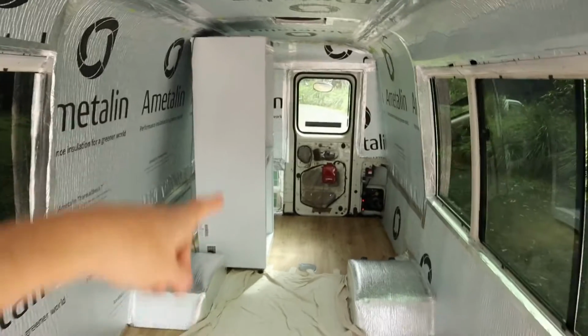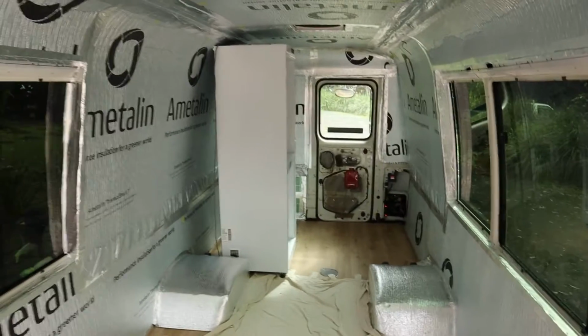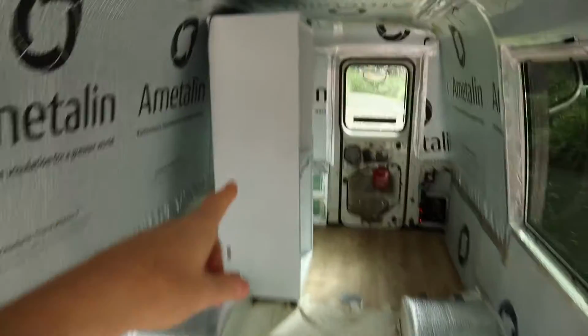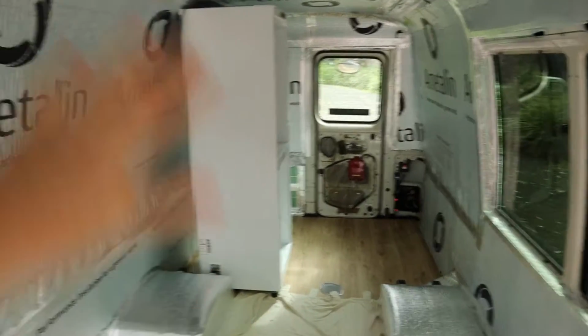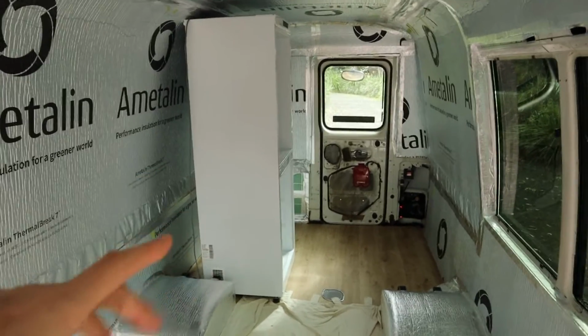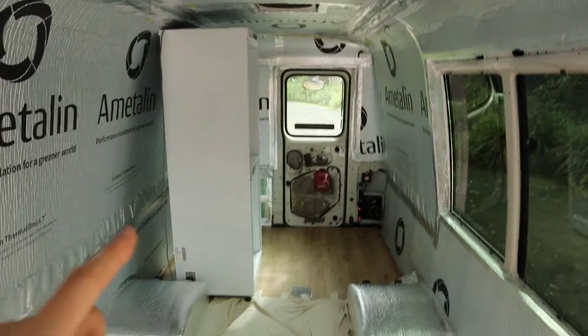This is actually one of the reasons why my layout is quite a bit different from most people's. It's because I'm trying to fit this monstrosity in. I actually bought this fridge to put in my first bus, which was a full-size bus, and obviously it would have fit in there quite nicely. But it is such an awesome fridge and I love it, and I just wasn't prepared to give it up when I moved into the coaster.